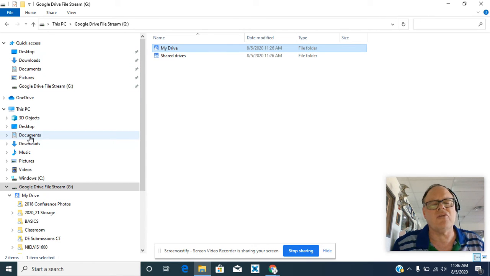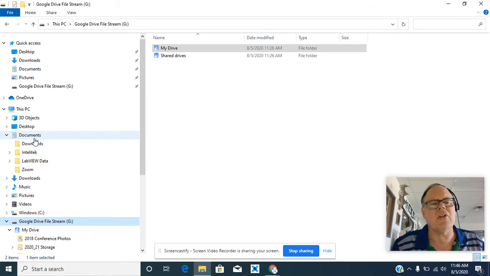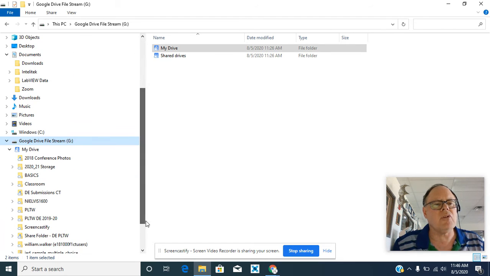So if you just save things to the default when you're working on a project, it's probably going to go here under documents, or it may even say My Documents. But what we want to learn to do is to start saving things under Google Drive File Stream, and that'll show up here, and it'll show up down here at the bottom. After you run the Drive File Stream program, it'll show up the connection to the Google Drive or the G Drive. Once you go to Google Drive, you will notice under Google Drive you have My Drive.